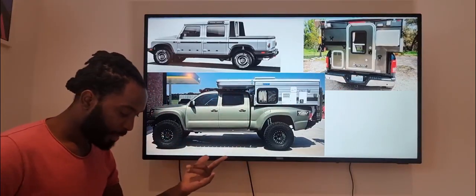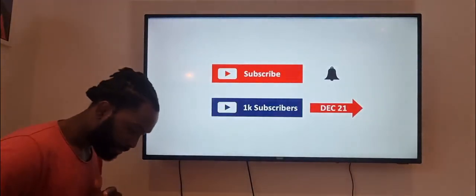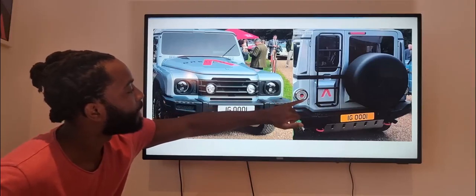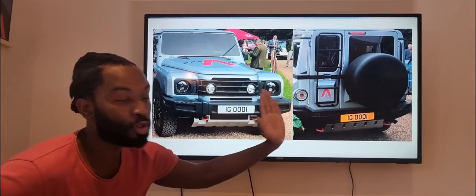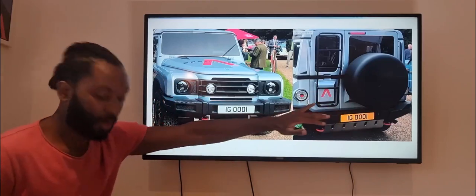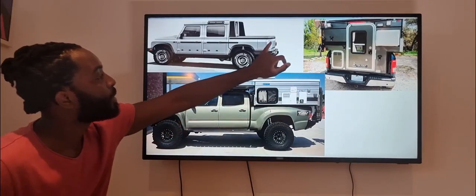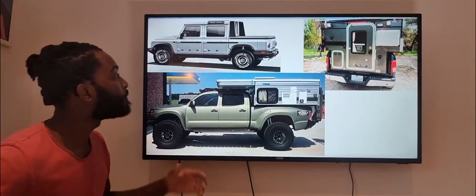I think they're probably going to do it. Looking at this picture of the Grenadier, if you look at the back lines, it protrudes out a little bit on both sides, so if they can maintain that width that would be great for what we're trying to achieve. If Grenadier can do that and make sure the space is as wide as possible, and also make sure we can remove the tailgate door, that would be great.